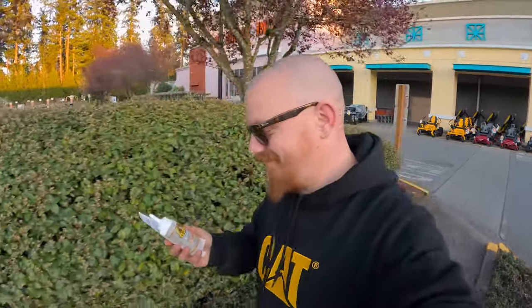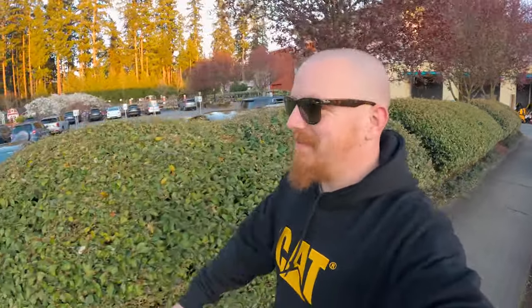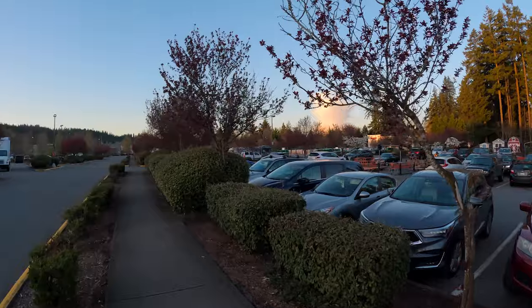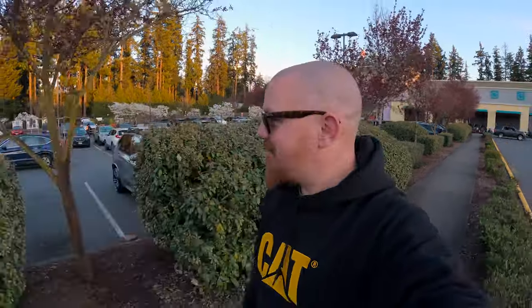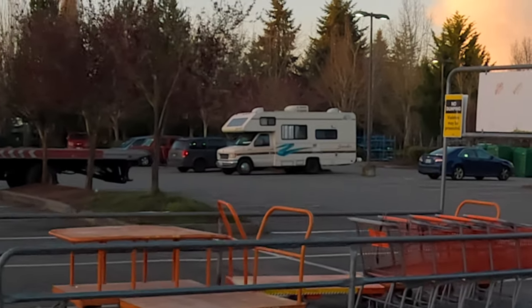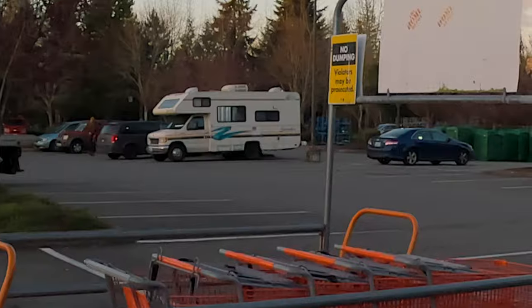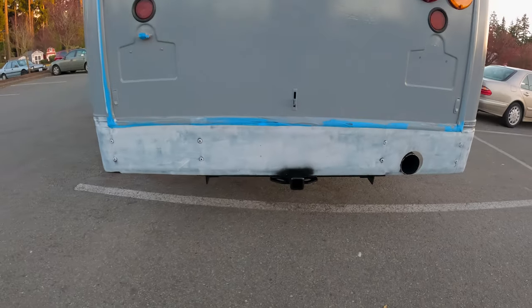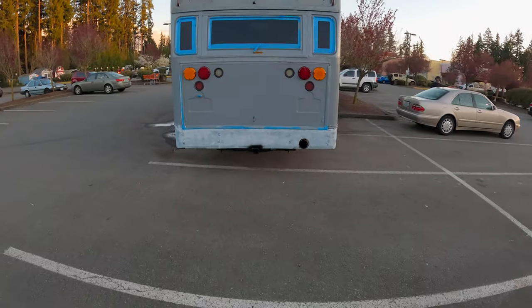Ten bucks for Gorilla Glue — I could have sworn it was less; I know everything's gone up. Lenny does not stand out anymore — there's a classy RV behind us, kind of a 90s graphics style that reminds me of those little paper cups with the wax film over them. I think it's kind of cool. That RV almost fits in just one spot. Anyway, this is the hitch — we did make a few minor adjustments, but once that bumper is painted it's gonna look pretty good.